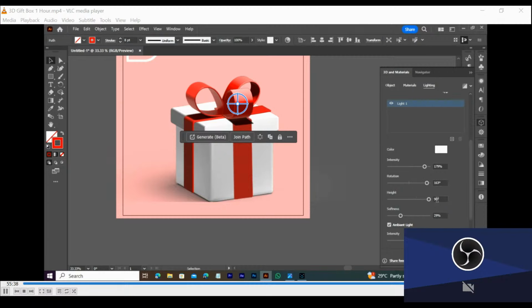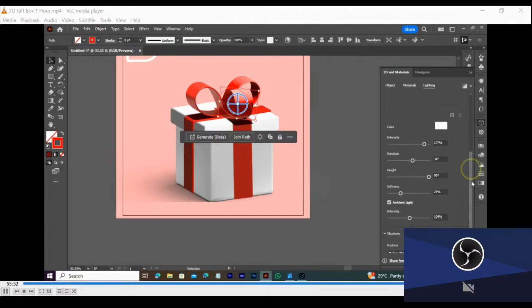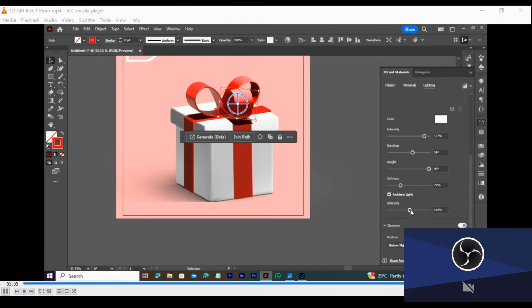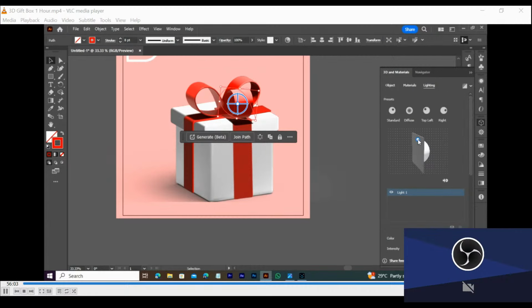Okay, still on the body. I think we may just have to leave it this way. Yeah, we'll have to leave it that way. And let's see if we can adjust the light also. Good.